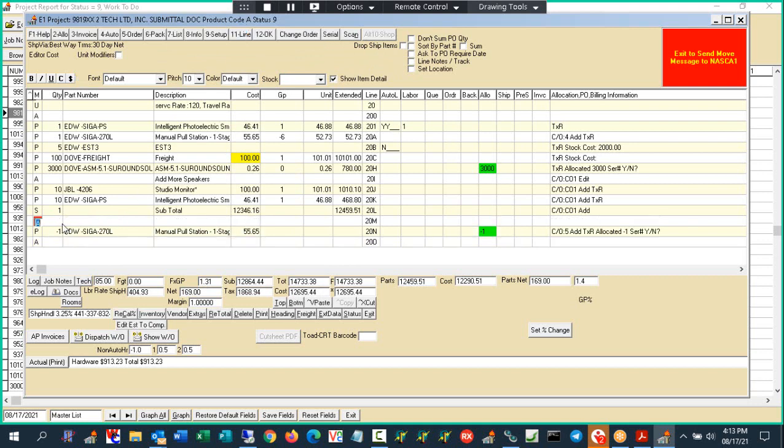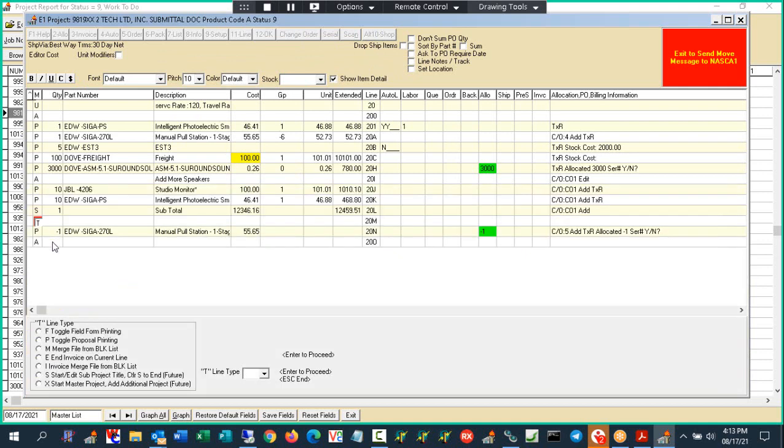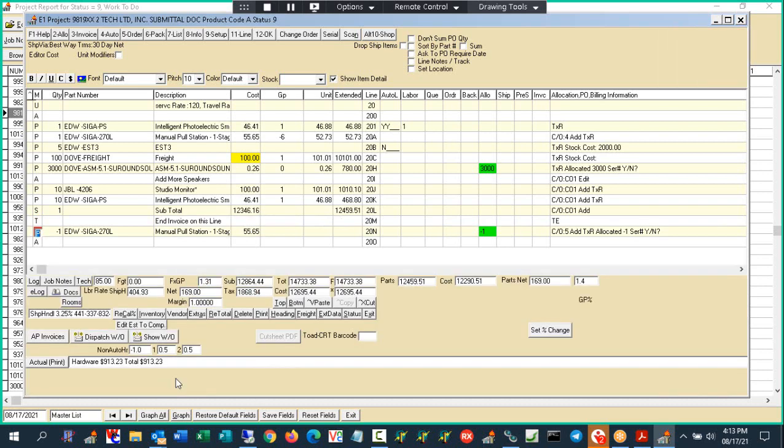What that does is it creates a section below the project, below where you put these credits, so that if you were to press the F4 key, it would know to not let you bill past that line. It won't put these credits on the invoice to the customer.